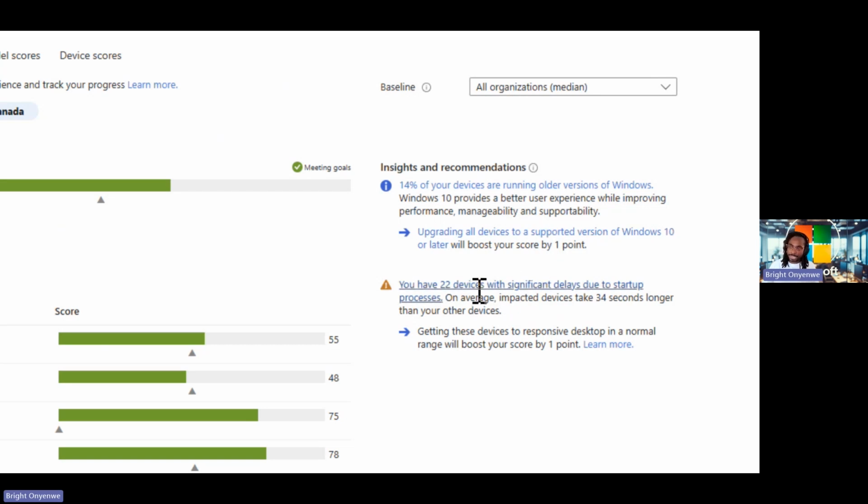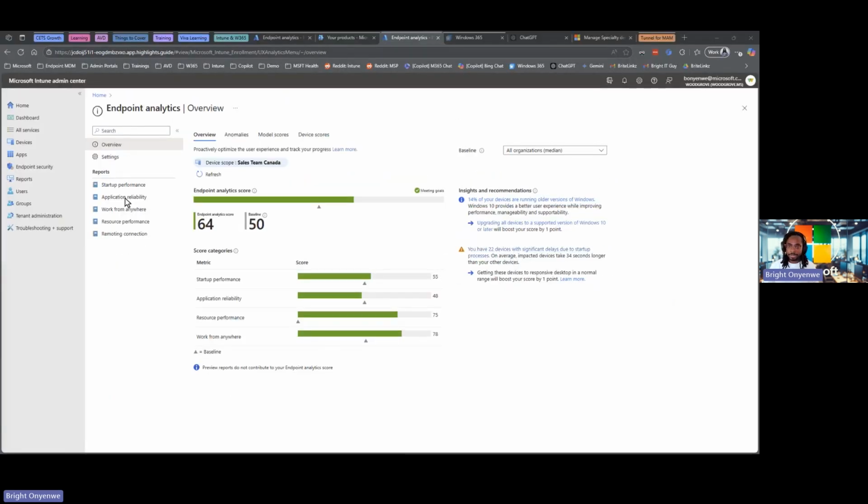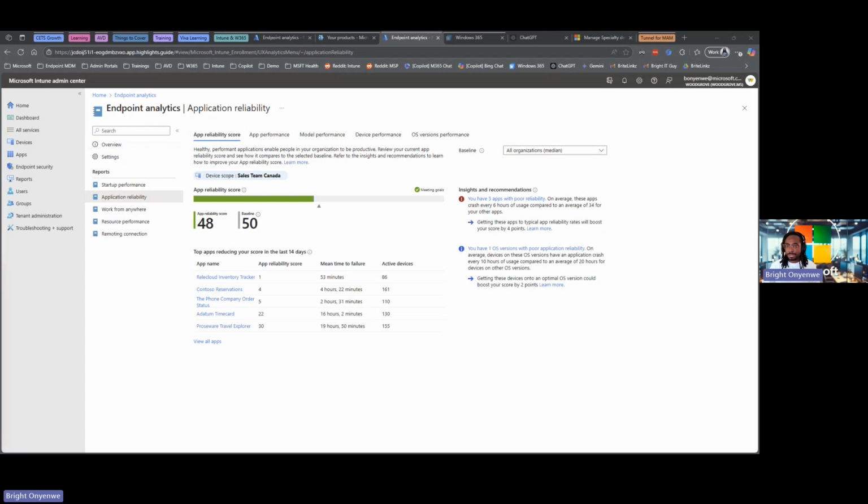And then, of course, we're seeing down here at the very bottom, there are some significant delays when it comes to the startup. Okay, so like I said, in here, you can drill down and get a more granular view as far as what's going on. Maybe there's an application that's booting with startup that's causing our devices to have a slow startup speed, but this is where you can actually do all of that investigation. Okay. All right, I think that is the tail end of endpoint analytics. Maybe we can play around here a little bit before I toss it back to Justin.